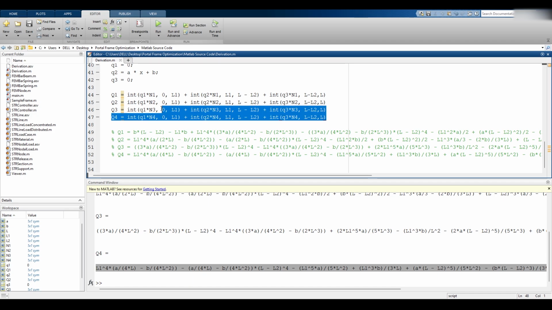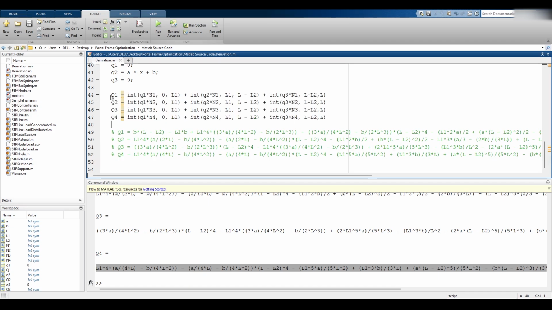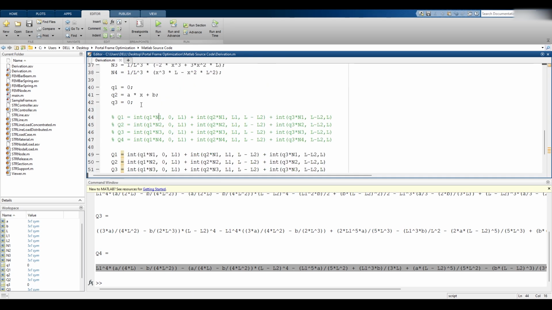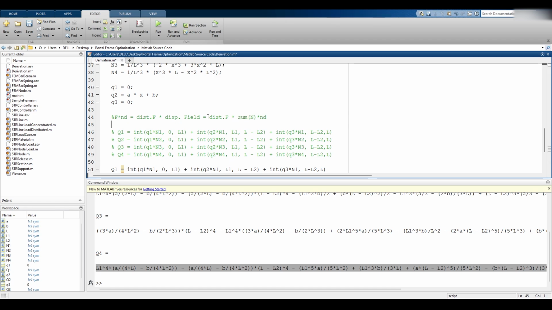You see, instead of using this for our derivation, we are going to use the derivative. Look, what is the virtual work method? The idea behind it is as follows. The nodal force multiplied by the nodal displacement is going to equal the distributed force multiplied by the displacement field. And the displacement field basically can be substituted by saying summation, the shape functions multiplied by the nodal displacements. So you can see where this is going.